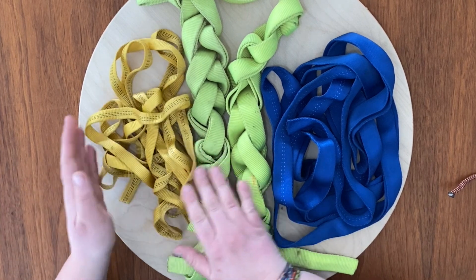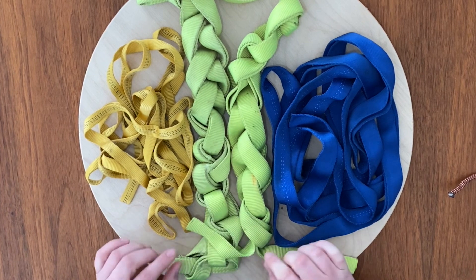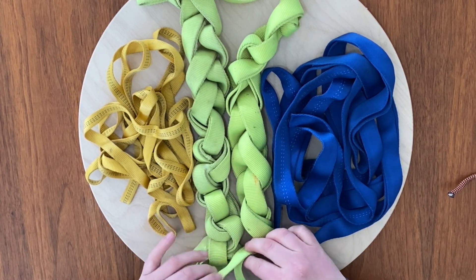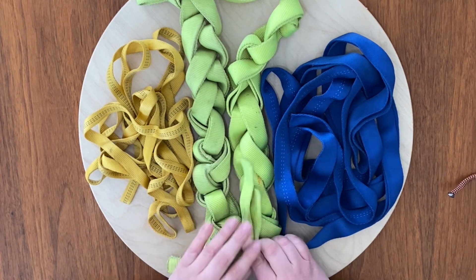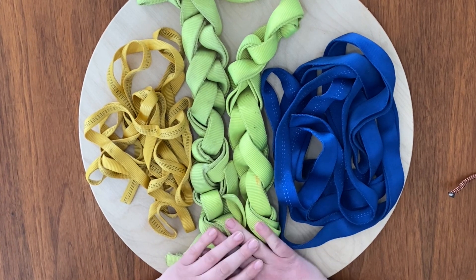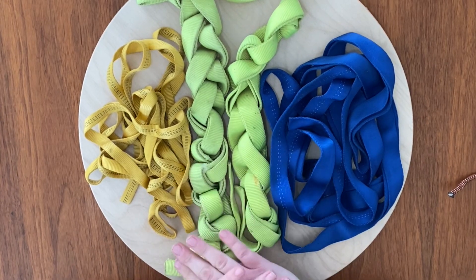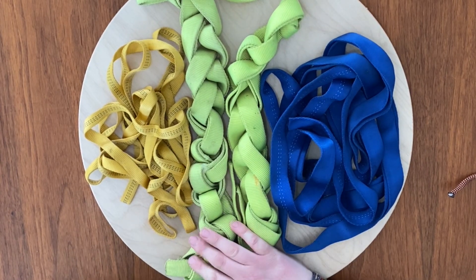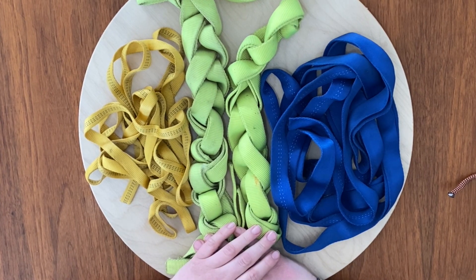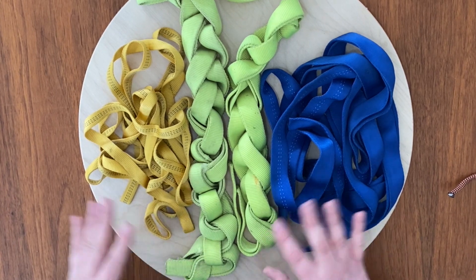So I hope you're excited to add webbing into your program. One of the great things about it is it is what's used as a raccoon circle. So if you've had any interaction with the experiential learning or experiential education community, you may have encountered raccoon circles. They're a favorite technique of mine, especially in my camp programs. And these are my raccoon circles. We're going to share with you and feature a number of different activities that you can do with them that are more leadership-based, but really if you bring them into your programs, you can try and use them in different ways.